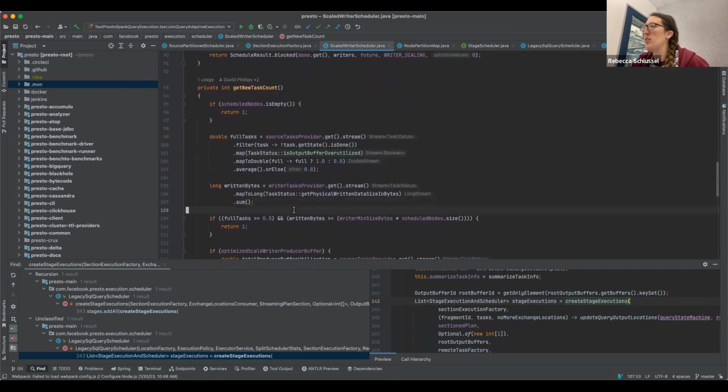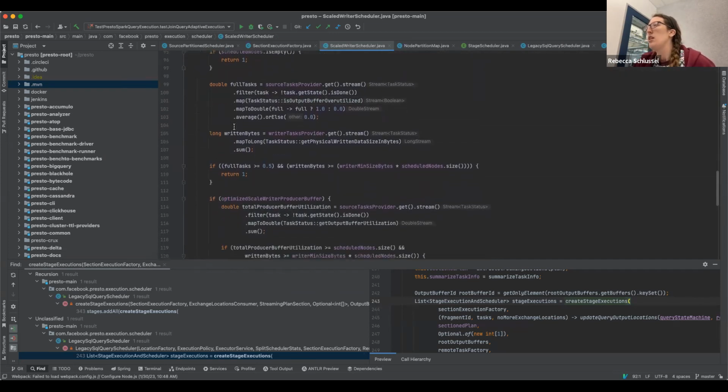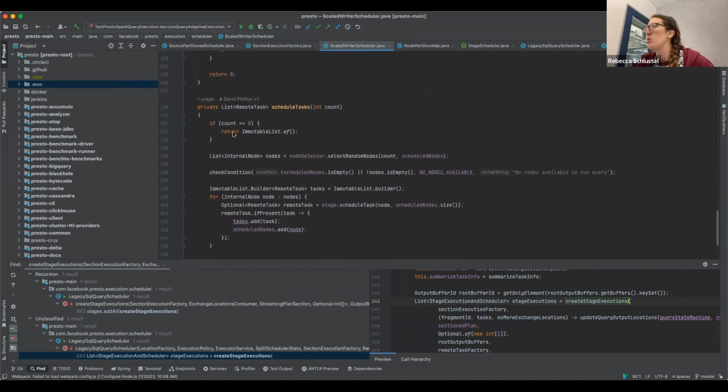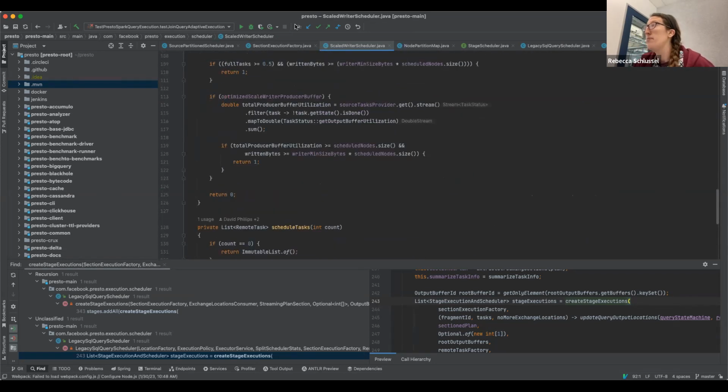That way it allows you to have enough parallelism if you're writing a lot of data, but it prevents small files if you're actually just writing a very small table. So that's this scaled writer scheduler.